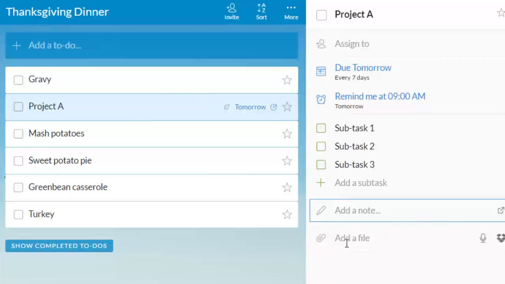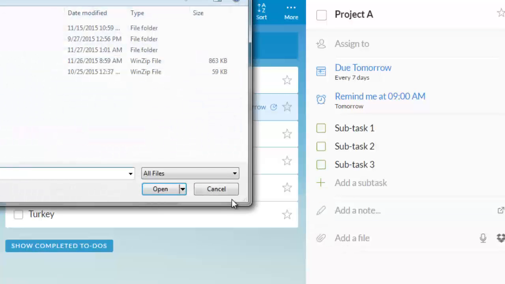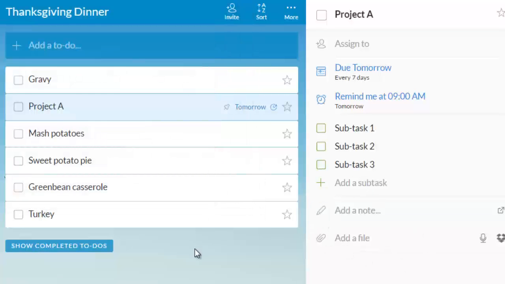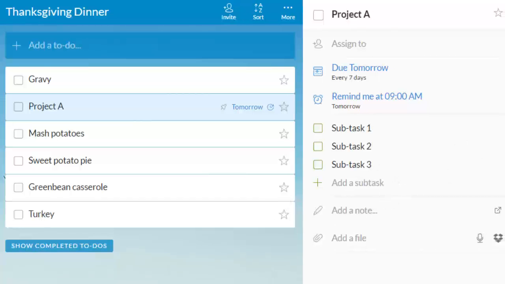Now, the nice thing about it is you can also add a file. So you can click add file, find the file, and it'll actually upload it to Wunderlist. Or if you have really big files and you want to really organize things, I'd highly recommend that you use Dropbox, because you can actually click Dropbox here and it'll integrate your Dropbox with Wunderlist. You can find the file and attach the file, and there you go. So if anything were to happen to your Wunderlist account, you still have your Dropbox files. I'm a big believer in backup files, and that's definitely something that you want.